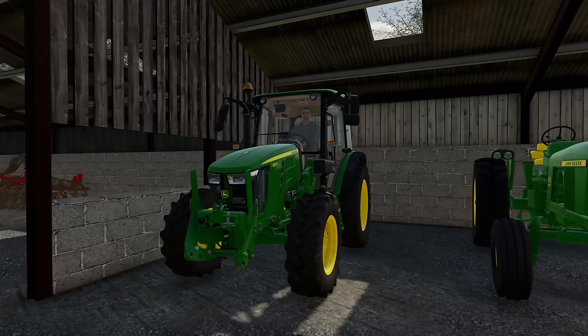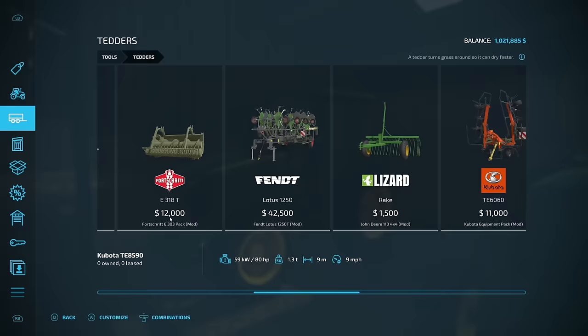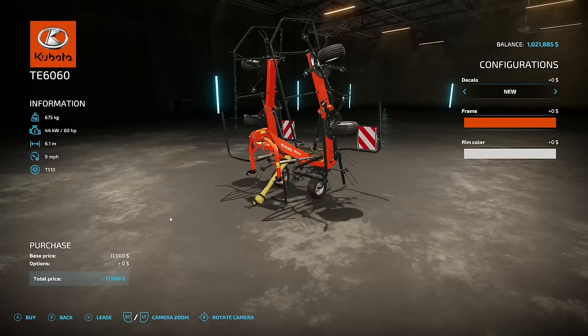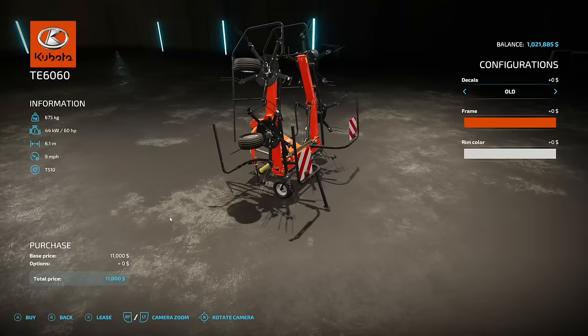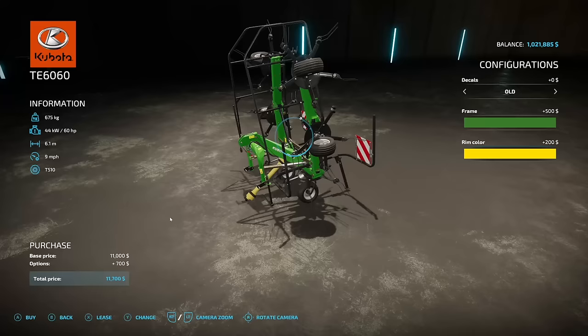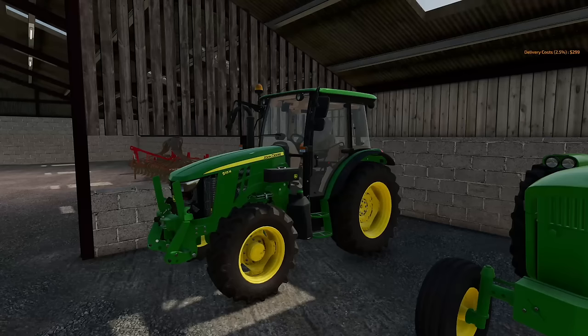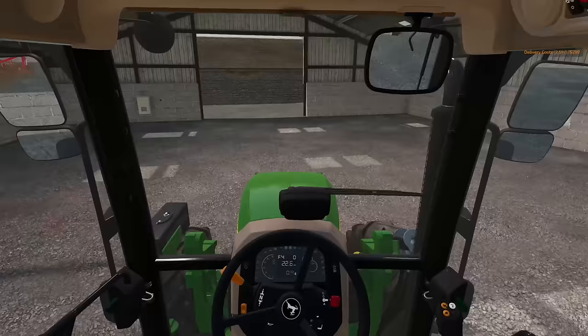So comes the next new fun bits that we need to do. Number one is we need a tedder. And I think I found the one that we're going to get. I was going to go for the big one, the 9 meter, but I don't think there's any reason to get that one. So we'll get this one, the 6 meter. We're going to go decals, frame on here. We need to go John Deere and then rim color. Of course, our rim colors for John Deere. Now, decals off. Okay, yeah, none. That's what we want. And we're going to be using this little guy, the John Deere 5M. It's been a few episodes since we used this, and I'm really excited to use it.